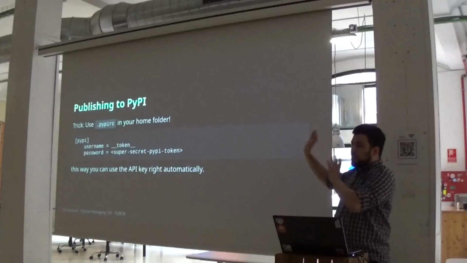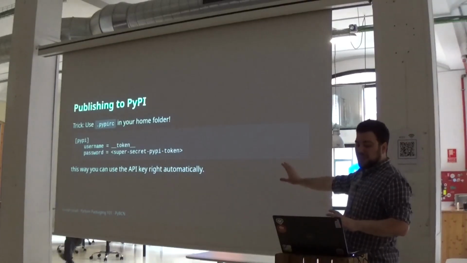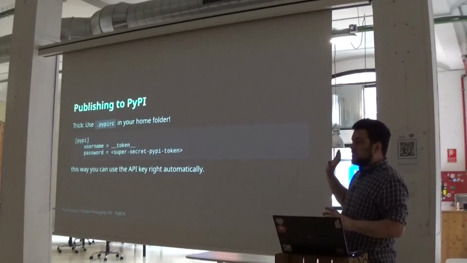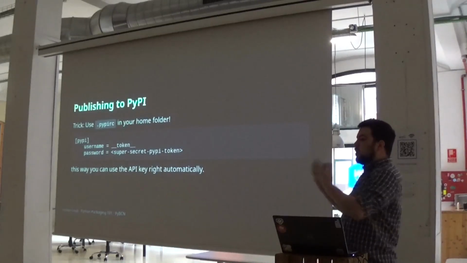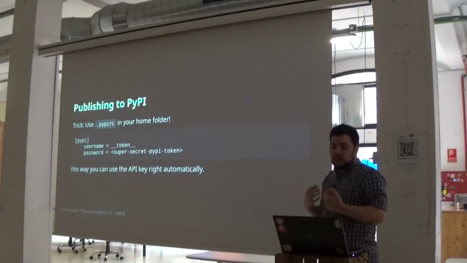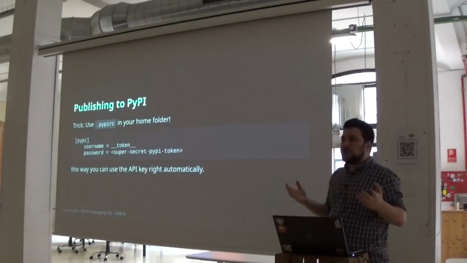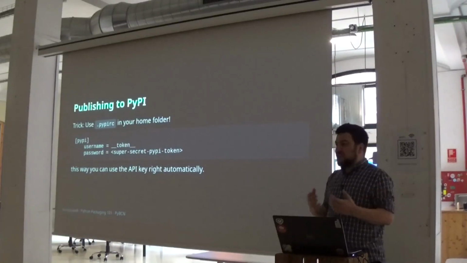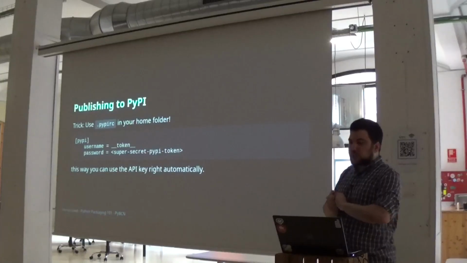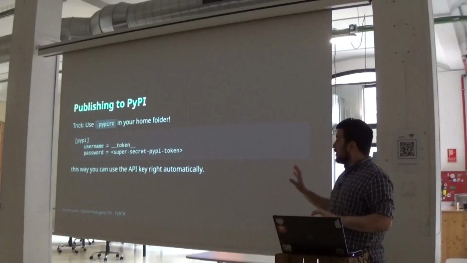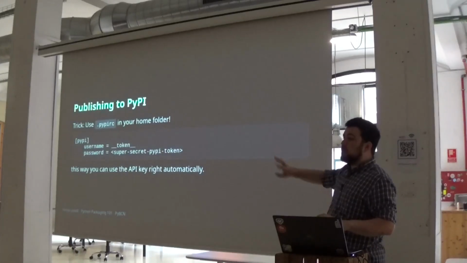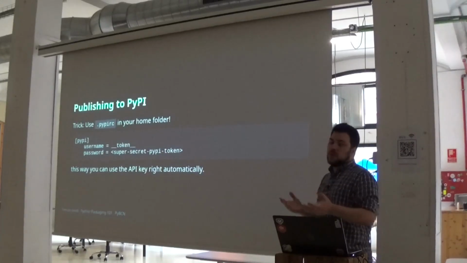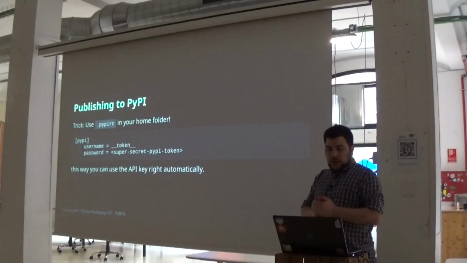Of course, do not ever commit this file. This contains sensitive information, and whoever has this information would be able to upload things to your account on your behalf. And of course, I hope I don't have to tell you why this is a very, very bad idea. But of course, Twine will read this file and will take this information and will not prompt you for username and password.